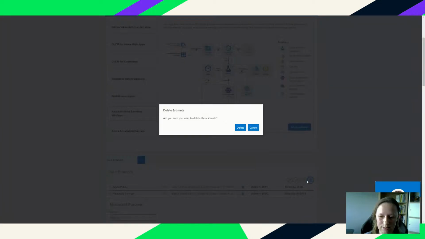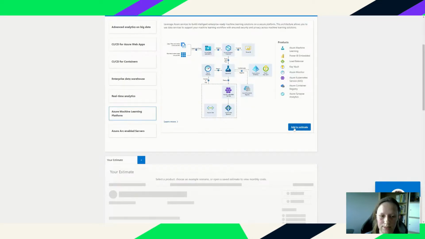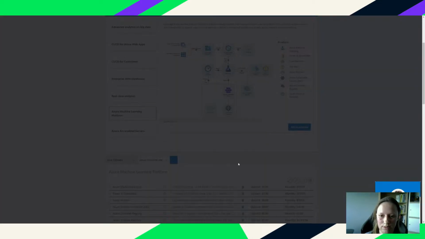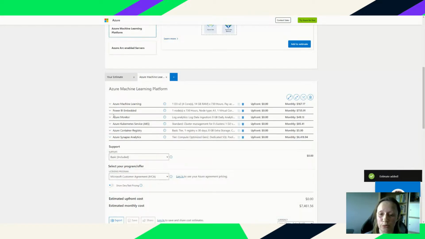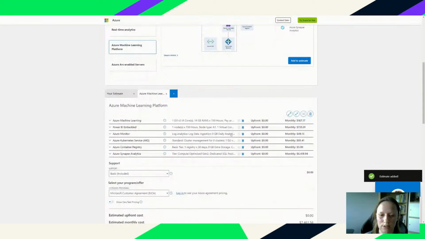If you now clear the estimate here and add this, then you will see that it will automatically add in all the products that were shown here in the picture.